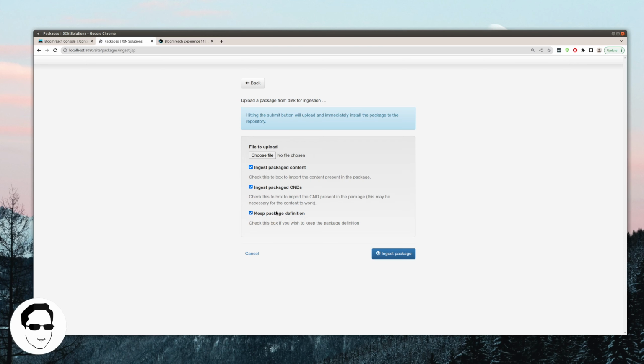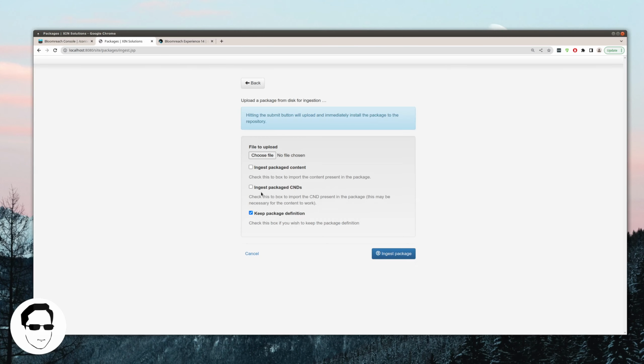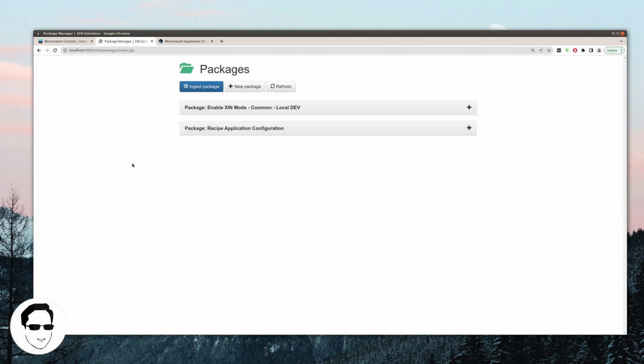And then you can decide whether you want to keep the package definition in the previous screen here, or if you don't want to keep it. So once you've selected all these that apply to you, and you picked your file, you hit ingest package, and your new environment should have the exact same content that was available in the package you just downloaded. And so that, in short, is how packages should be used and how they move between your different Bloomreach environments.